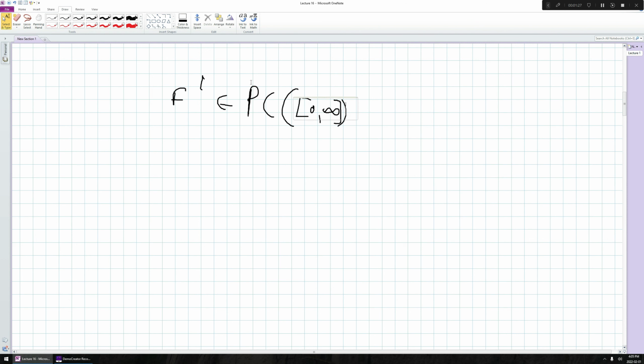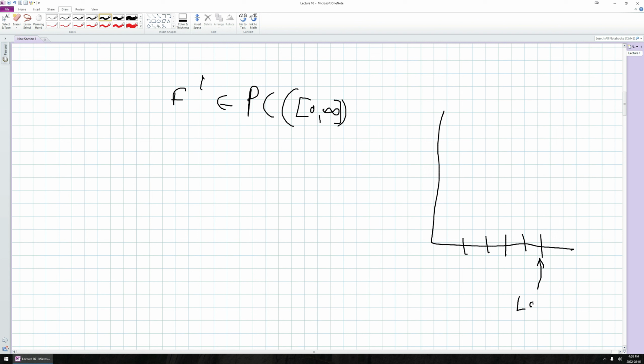Well, if f is piecewise continuous on this interval, all that really tells me is that it's continuous outside a set of finitely many bad points, okay? So if I were to plot a graph of this, I could list these points, and there's finitely many of them where it's not continuous, but the key idea here is that there's a last point, right? So this is a last point where this function behaves badly.